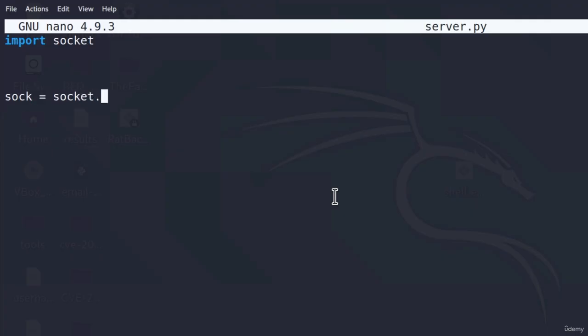And to initiate it, I will type socket.socket. So we're doing this with the help of the socket library. And here in the brackets, we want to specify two different parameters. socket.AF_INET, socket.SOCK_STREAM. And I know what you're thinking, what even are these arguments? Well, this socket.AF_INET tells our program that we're going to make a connection over IPv4 address. And the socket.SOCK_STREAM tells our program that we're going to use the TCP connection.